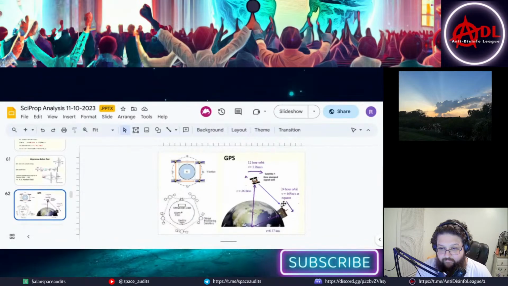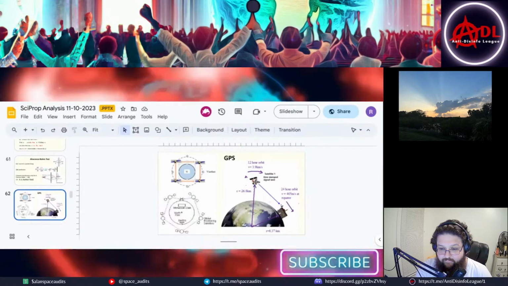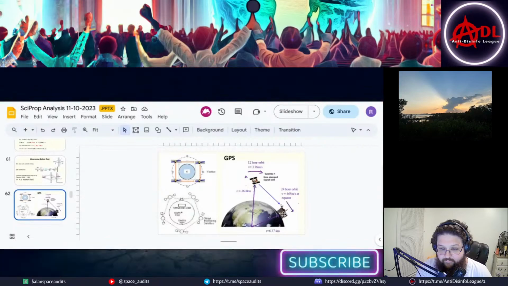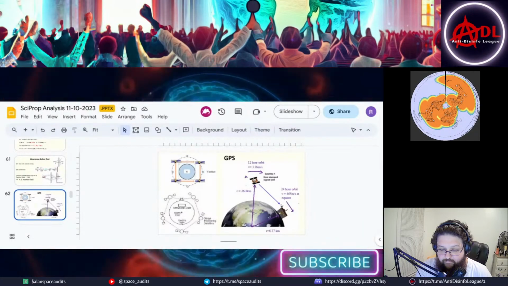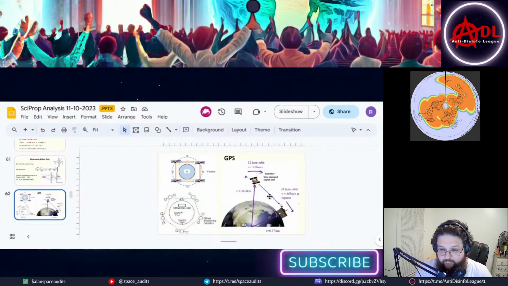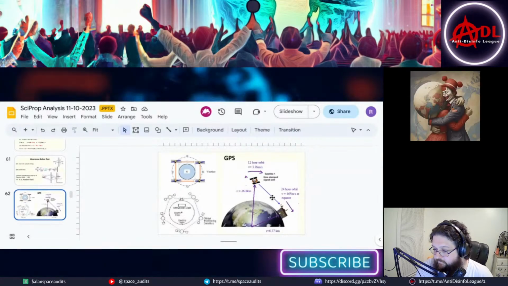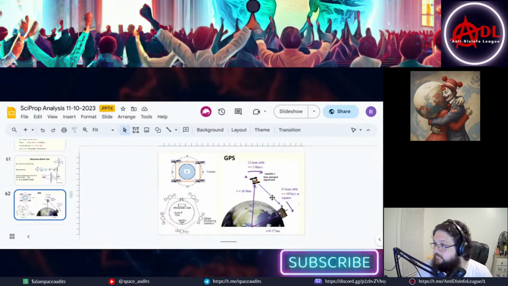What we claim for an ether model is that when the satellite is in different positions, the effect of the ether on the signal will change. When it's on the horizon is different than when the satellite is directly overhead. So what you should imagine on this line right here, which represents the signaling between satellite and ground station, is that the speed of light is equal to c plus the speed of whatever the ether is at this location.